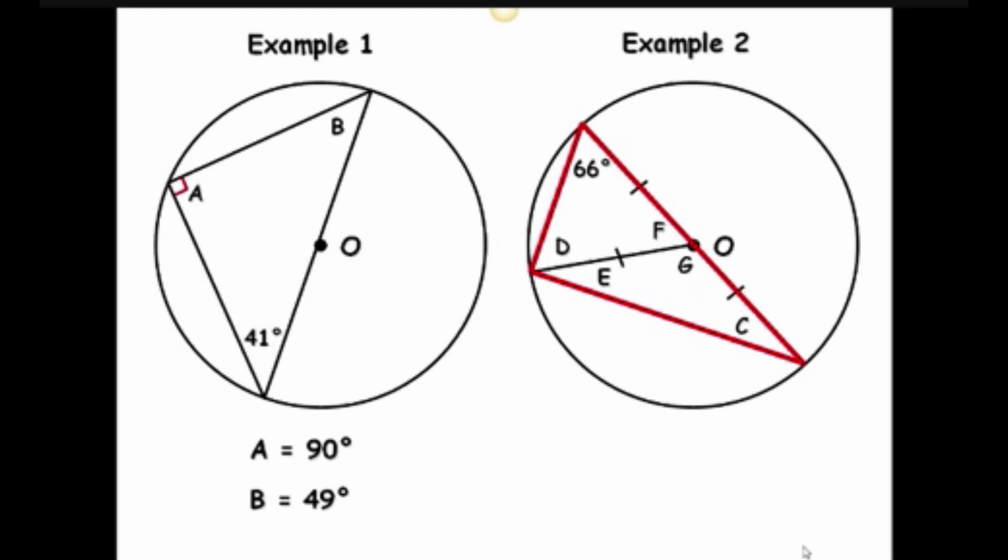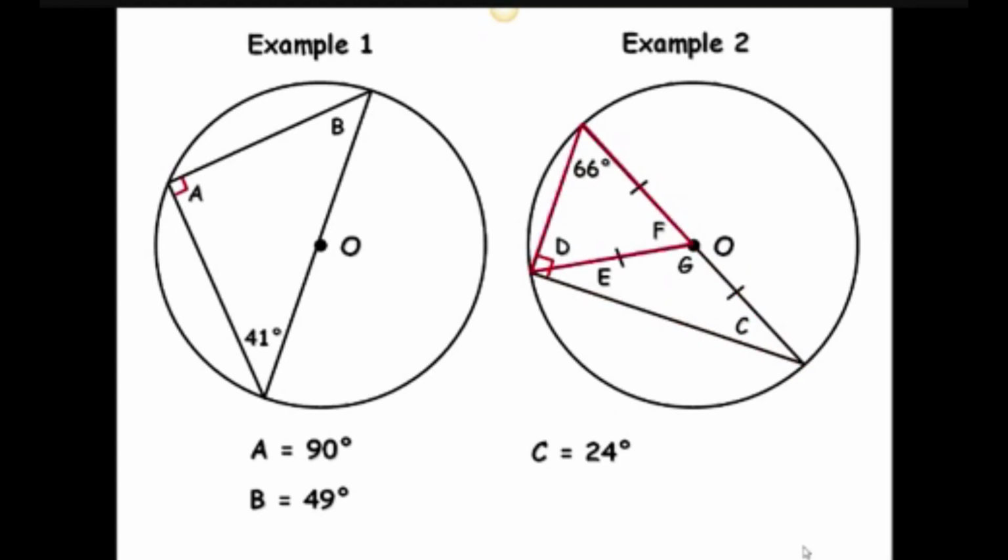Well, obviously we've got a diameter there, so either end of the diameter connects together to form the combination of angles D and E, which of course means those two must be a right angle. Now if we try and clear out from our minds all the other superfluous information, in that triangle you've got a right angle, you've got the 66 degree angle at the top, and you've got C in the bottom right hand corner. So they've got to add up to 180 because they're in a triangle. So if we take 90 and 66 away from 180, we get that C is 24 degrees.